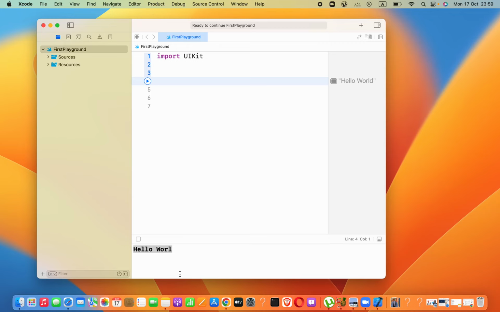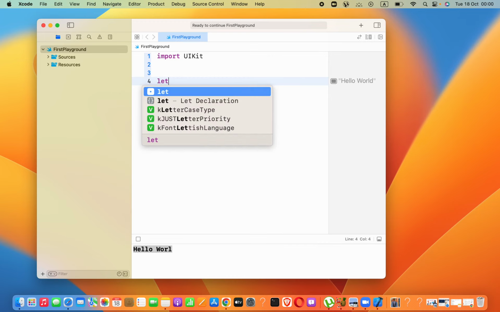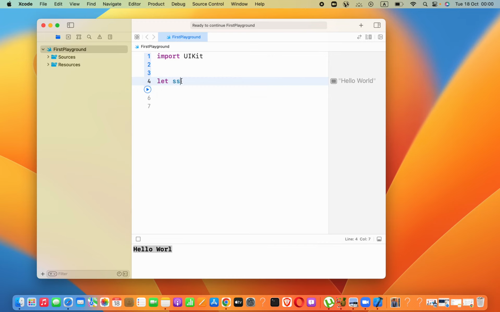Hey guys, in this lesson we are going to see how to remove the last character in a Swift string. We can create variables using let. Actually, this is an immutable type of variable, because once its content is declared, the variable content cannot be changed. That's why we have to use a mutable type of variable.